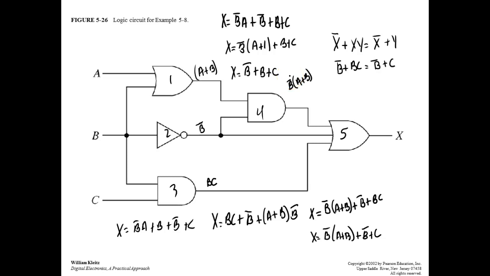Now we got to figure out what to do with the B or not B. So this is going. That would be equal to B, right? So X would be equal to B or C. I think we left something out, but I don't think that you simplify. So you can't simplify a not with a standard, like a not B.